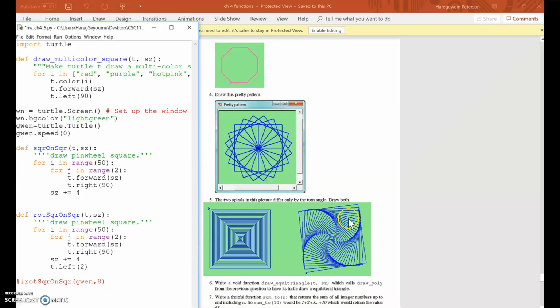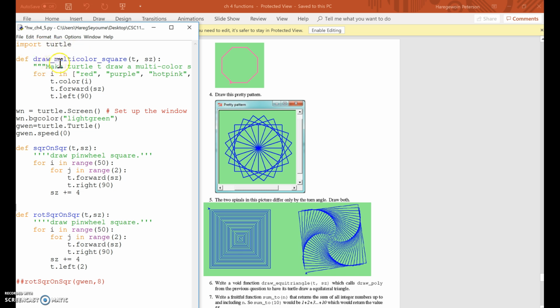I'm going to show you guys the last one, which is this one. So we go from here to here. From this formula right here, where def draw, we set up the windows already with the coloring and everything. And this def square on a square is for this one. So right here. Then for this one, I set up right here. So basically, I used import turtle to make the code.